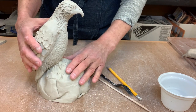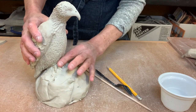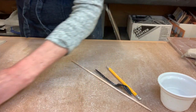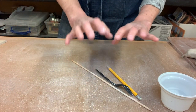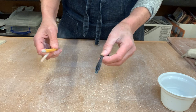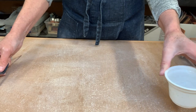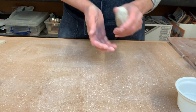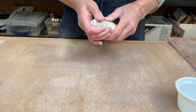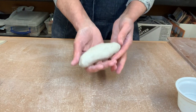We're going to start by making a rock — or you can make a branch, anything you want — something for him to stand on, because clay is heavy. There's no way to really get it to stand up on tiny little feet. The tools we're going to use are pretty simple: a kitchen skewer or pencil, a fork is optional, and then as always a little bowl of water and a chunk of clay. Make sure your clay is still pretty soft; if it feels like it's getting dry and starting to crack, just add some water to your bag and let it rehydrate.